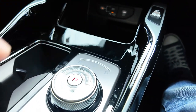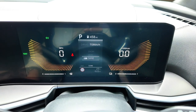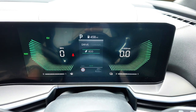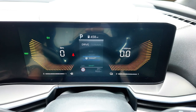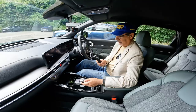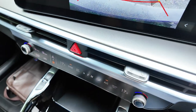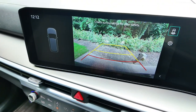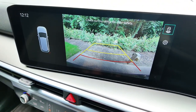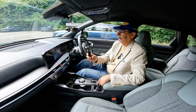Reverse, neutral, drive — parking is a button in the middle. Drive terrain modes: sand, snow, mud and the rest. Then you've got eco, sport, and smart mode — I guess smart figures out what you're trying to do and adjusts accordingly. Other buttons include auto hold, park, and camera. It's just a reversing camera — no 360 view, which is interesting. There's also an extended rear camera use option if you want to keep the camera on a while longer.